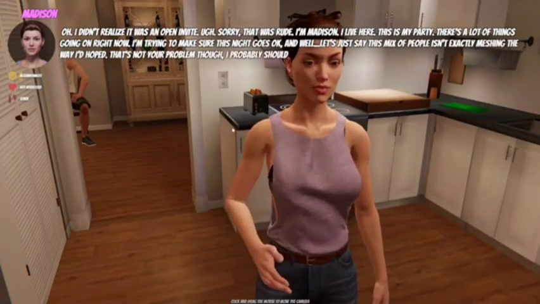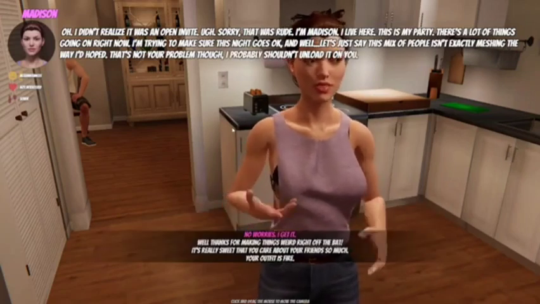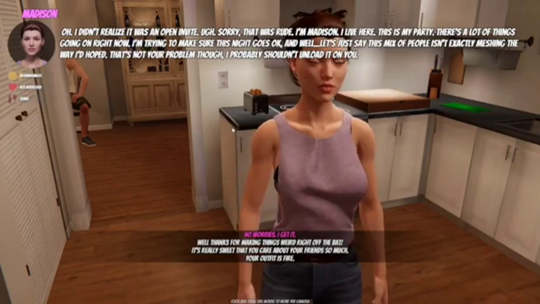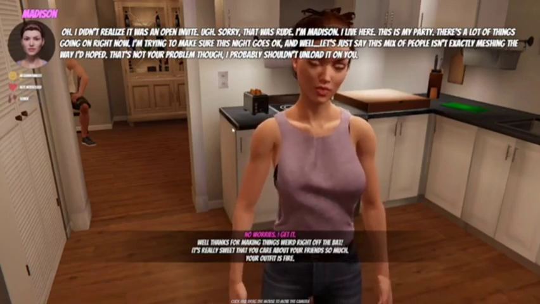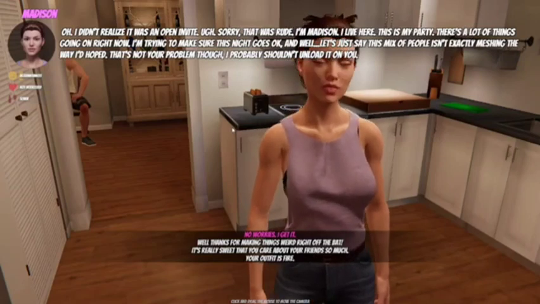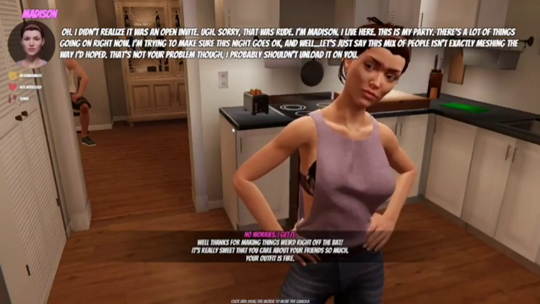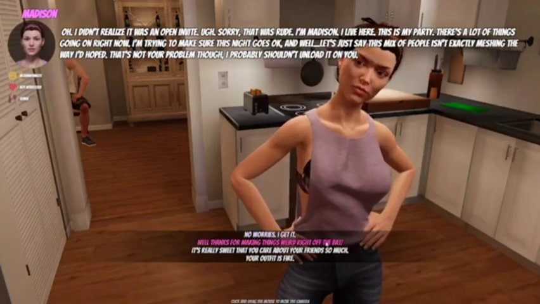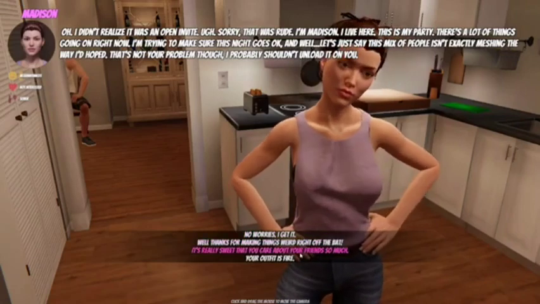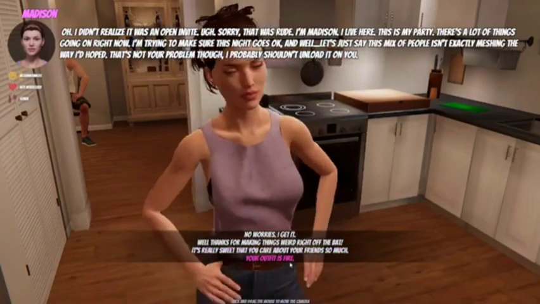There's a lot of things going on right now. I'm trying to make sure this night goes okay and well. Let's just say this mix of people isn't exactly meshing the way I'd hoped. That's not your problem, though. I probably shouldn't unload it on you. Okay, no worries, I get it. Well, thanks for making things weird right off the bat. It's really sweet that you care about your friend so much. Your outfit is fire.